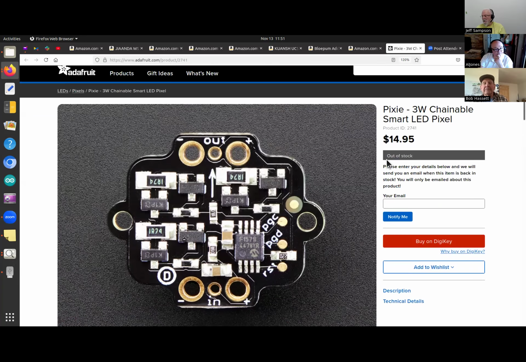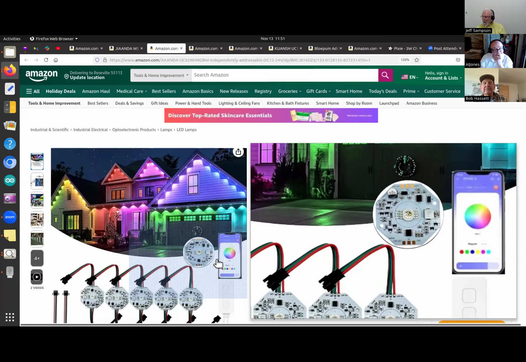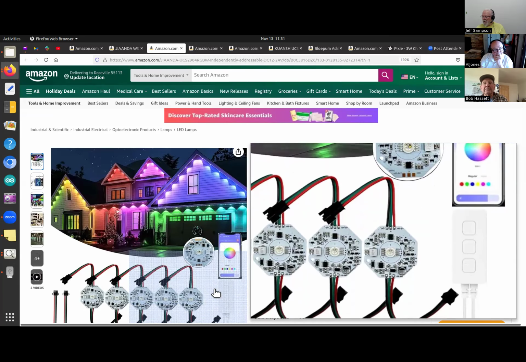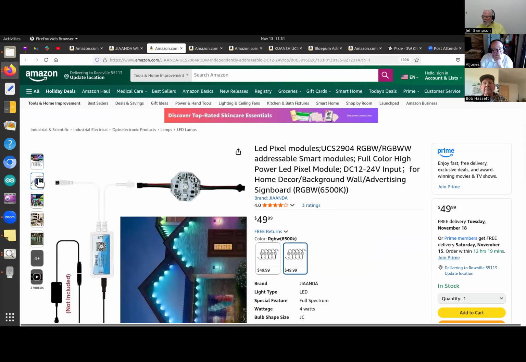And at $15 a piece, you can get those other ones. It's a much bigger board, but you can get those for $10 a piece if you want, and they are on something that's probably a big heat sink. Let's go back and see if I can find one. This one right here. I'm guessing that whole board is an aluminum plate. They probably won't show me the back here.